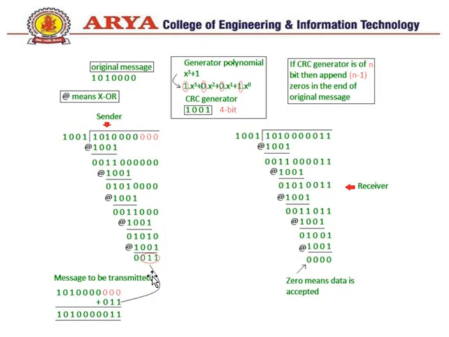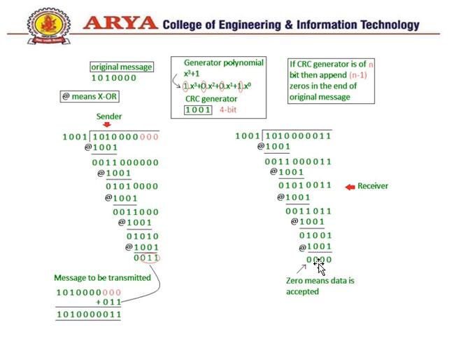Now let's understand with the help of an example. We have our code and we have our divisor, and we perform the XOR operation over here. Whatever will be the remainder will be added to the message, and this code word will be transmitted to the receiver. At the receiver end, it will again divide the code word by the divisor, and if the remainder is 0, that means the received word is the valid word. No error has occurred during the transmission. So this was all about the CRC over here.